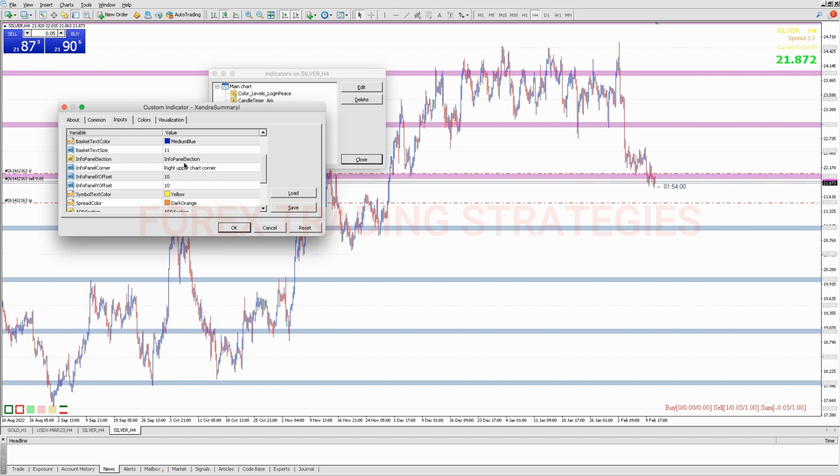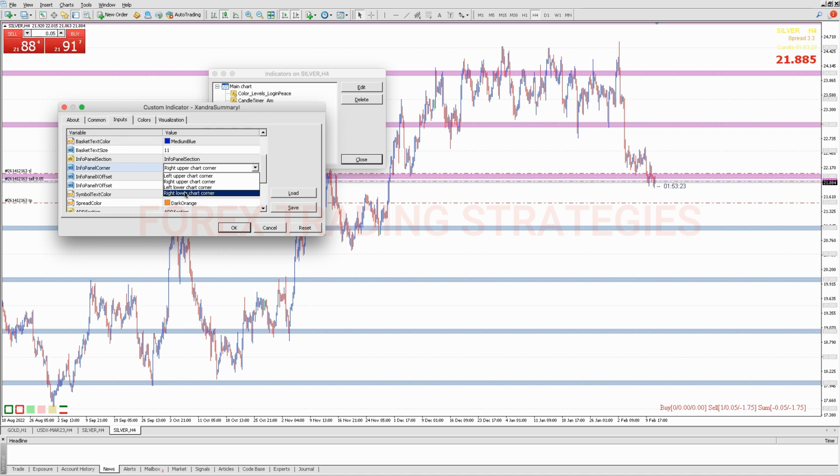Then there's this section where you can set whatever corner you want this to appear in. Currently I've set it to left upper corner, that's why it's there. You can set it to right upper chart corner, or left lower, which is already occupied by my other indicator.